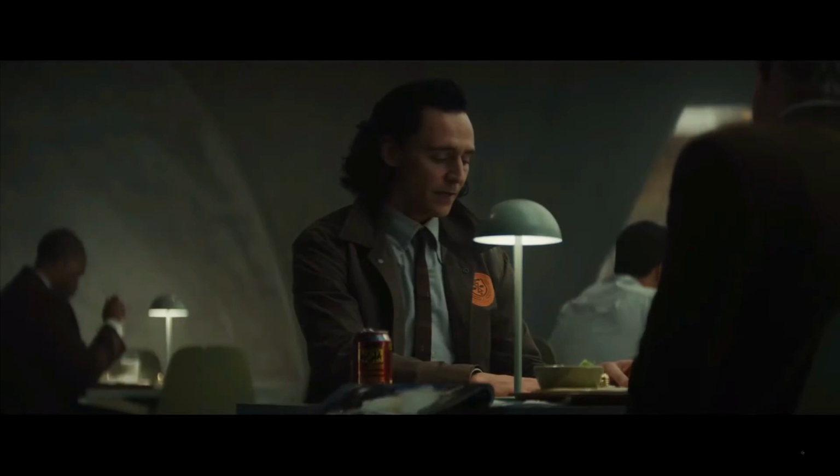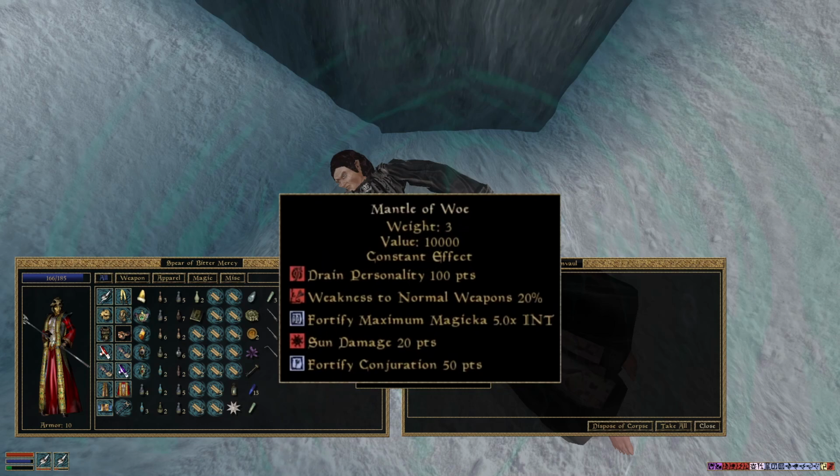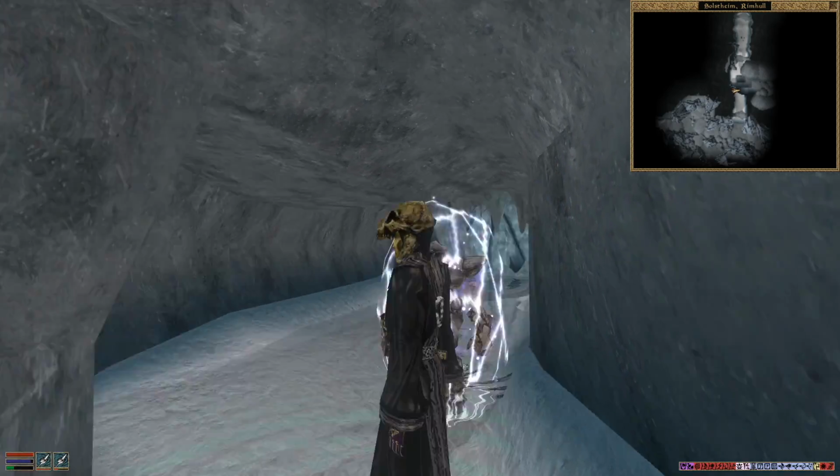Yes, very sad. Anyway. This is the Mantle of Woe. It's basically vampirism in a robe. You have drain personality, 100 points, so everybody's gonna hate you. You do also pick up a weakness to normal weapons by 20%, and during daylight hours, you will take sun damage if you're outside. So that's awesome, right? Totally worth it. But you get Fortify Conjuration, 50 points, and you get Fortify Maximum Magicka 5 times your current intelligence. And not to mention, you just look badass. Look at that, nice black robe.